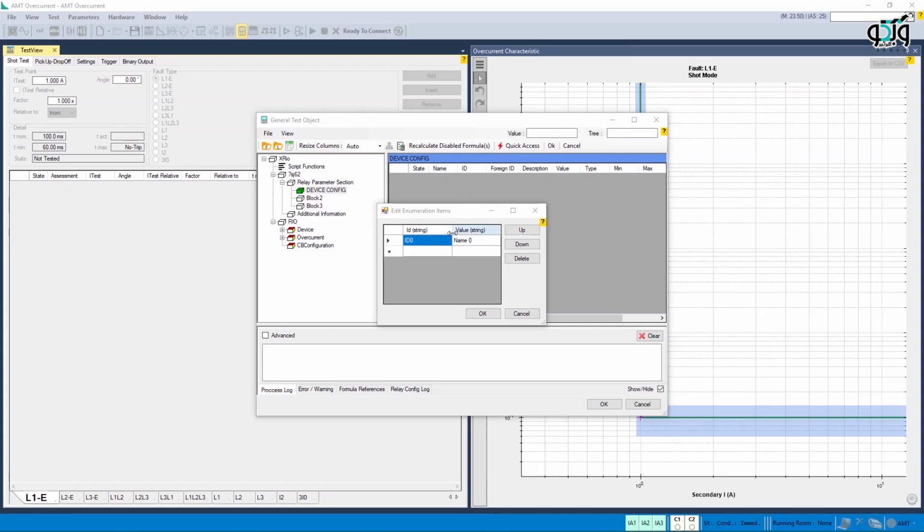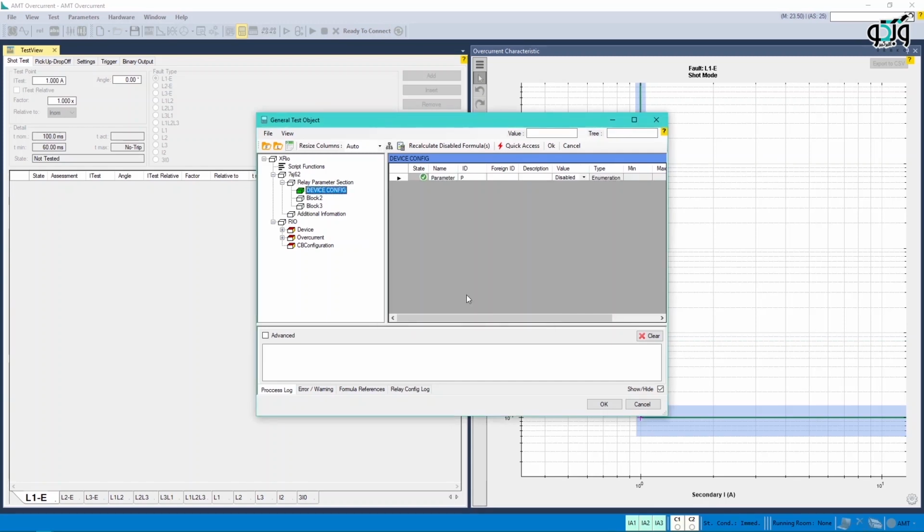and value are entered. For example, the first enumeration with ID TXT_1_101 and value disabled. The second enumeration with ID TXT_2_101 and value definite time. And the third enumeration with ID TXT_1_101 and value time over current are specified. By clicking on OK, this parameter is added to the box on the right side and a name and ID should be specified for it.